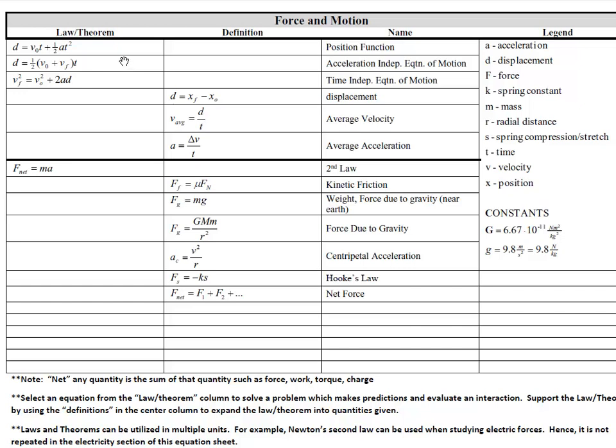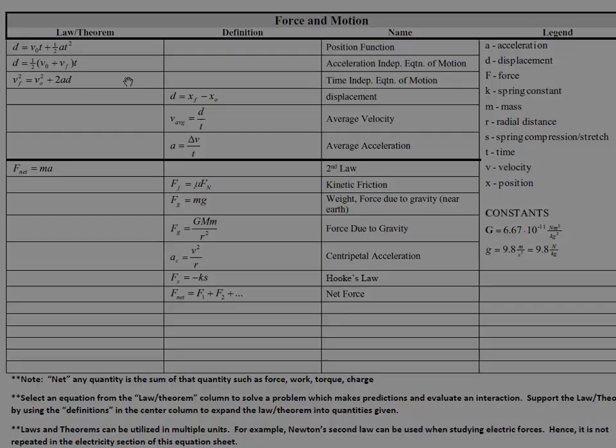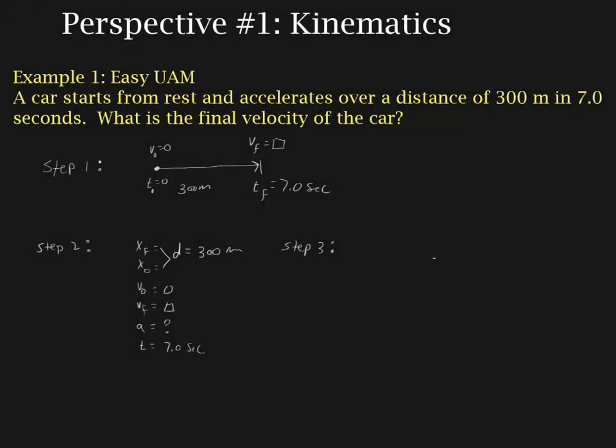And not only that, it's introducing an unknown variable, the acceleration. Again, that's something we don't know. So choosing the position function would be silly. Finally, we don't know what the acceleration is. So that is going to eliminate the position function once again, but it's also going to eliminate the time-independent equation of motion. So it would appear that the only equation that makes any sense is the acceleration-independent equation of motion. So let's use that as our starting point.